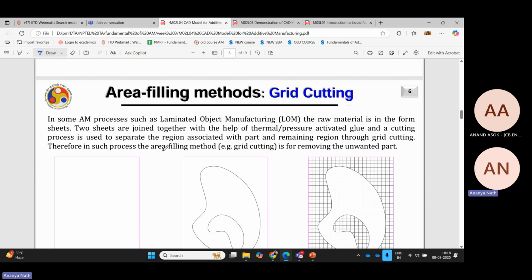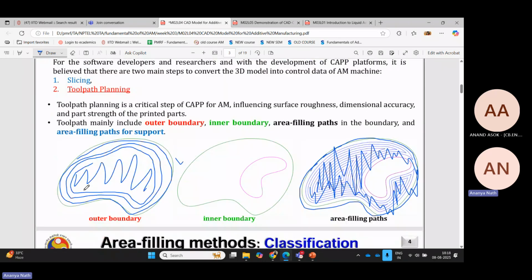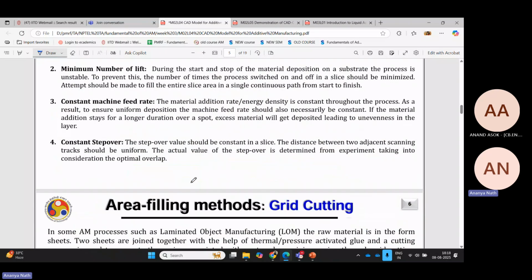The tool path planning will not be the same for each process. It depends on how the thermal gradient will be, and what the thermal history of the process is. Depending upon that, you have to define the area filling or tool path planning, as I have described here for LPBF and FDM.